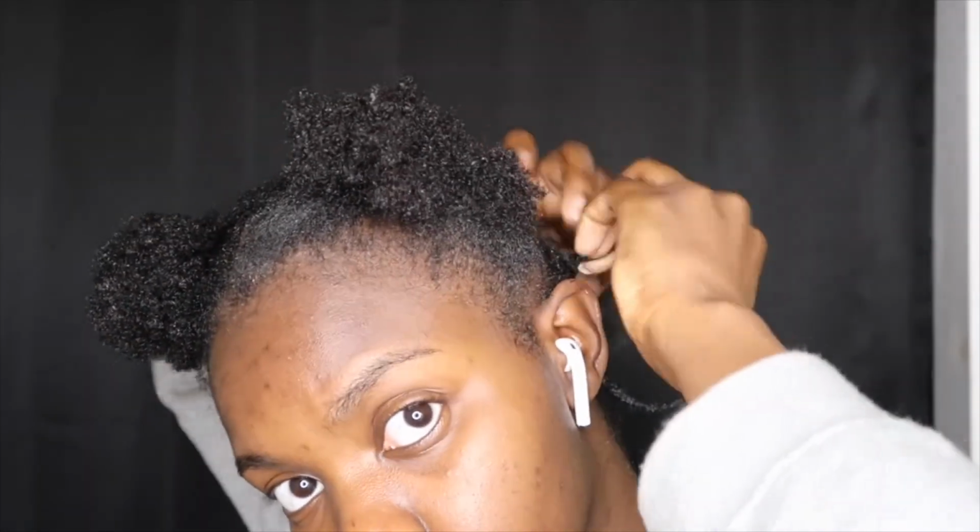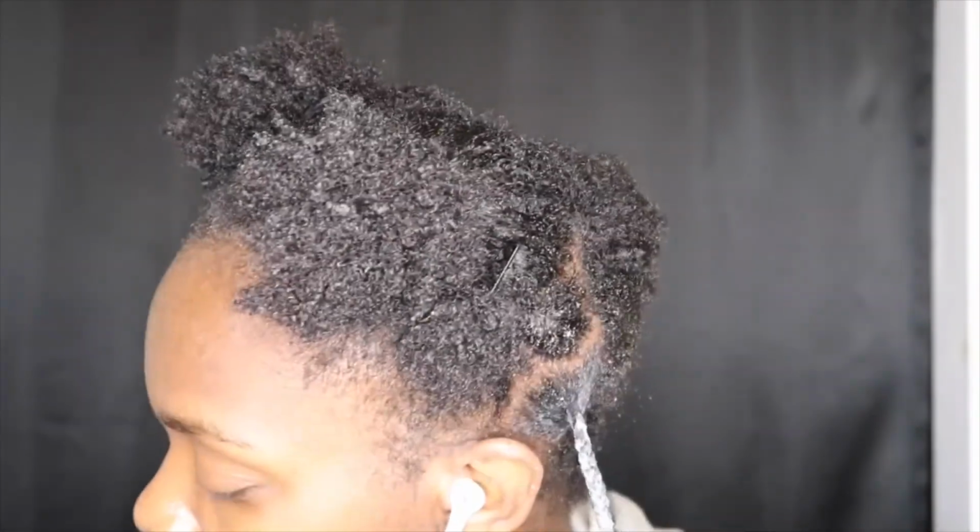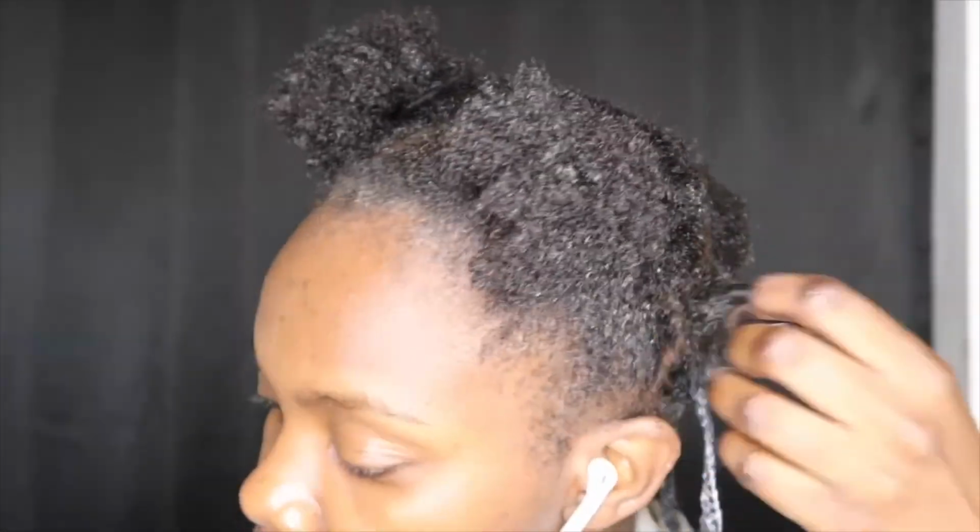So as you can see, I'm going to go ahead and comb through each section. Yes, I personally use a small tooth comb. My hair was pre-detangled, so going through it with a small tooth comb does not cause additional breakage or any issues or snagging. So it's okay to use a small tooth comb if your hair has already been detangled. I would not recommend to use that if you didn't detangle your hair.